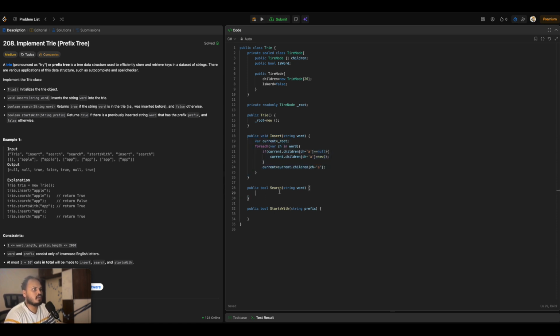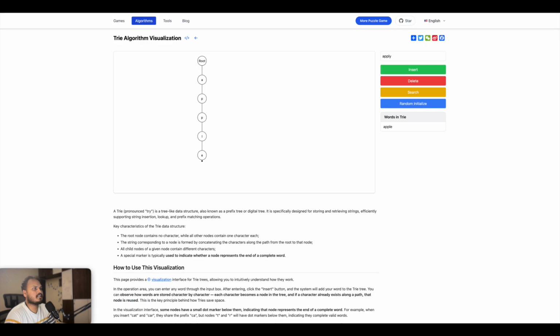So how do we go ahead and search? Search is typical again. For the searching part, it's as typical as insert, but with one catch: we are trying to search. See this visualization. It says apply is not there, as the word there is just apple.